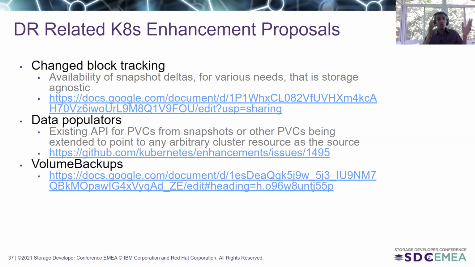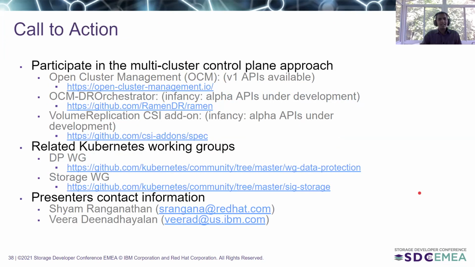For example, we could put volume replication as a data source and populate it on the other end, giving us a clone of the point-in-time replica rather than pointing to the replica itself. So there are things that can be done with data populators. Volume backups has become a hot topic. It's under discussion in that document. It's for backup, but it definitely has its use cases. It does talk about incremental, differential, and so on. It's again early stages, but it's a good time to participate and get more done there. So these are some of the Kubernetes enhancements related to data protection in that space.